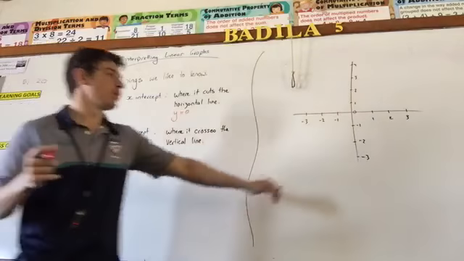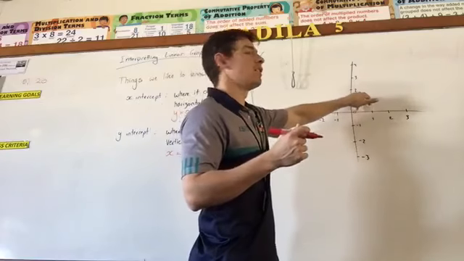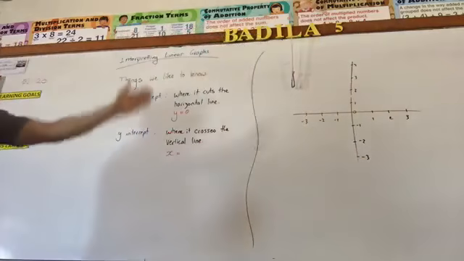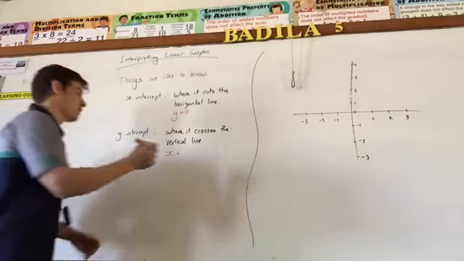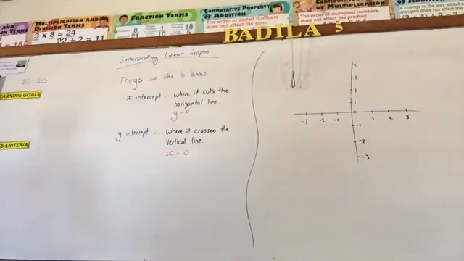0. So at any point like here, what's the x value there? 0. What's the x value there? 0. There? 0. I could go on forever, couldn't I? Every point along that vertical line in our Cartesian plane, x equals 0. Are we good with that?